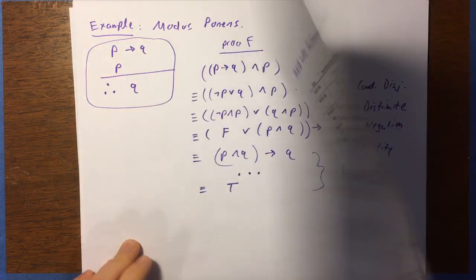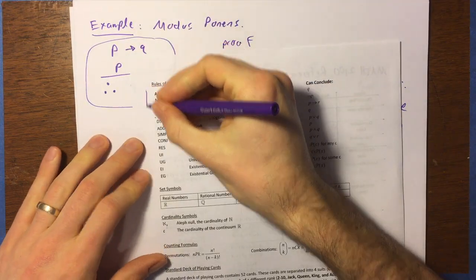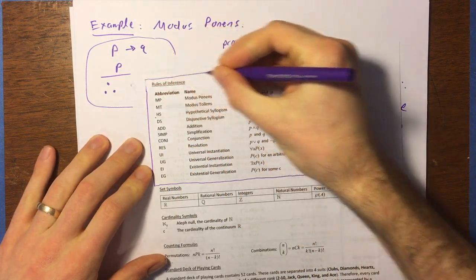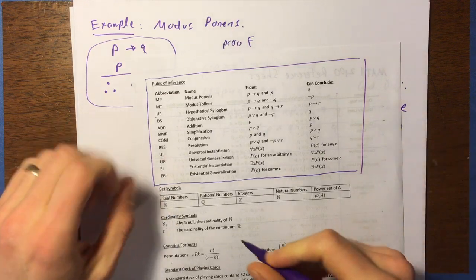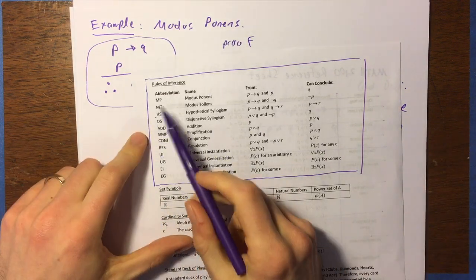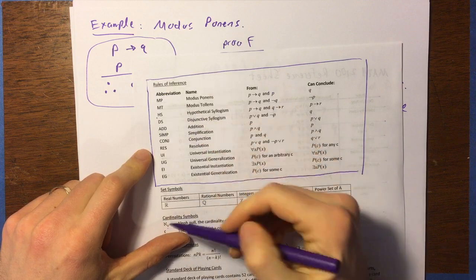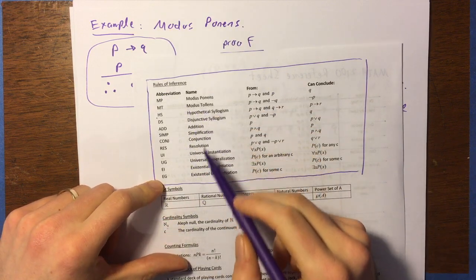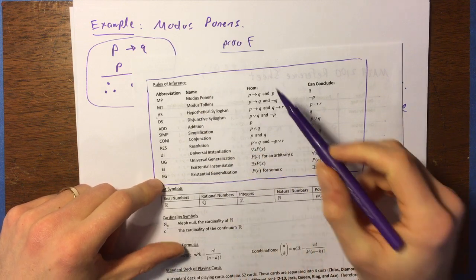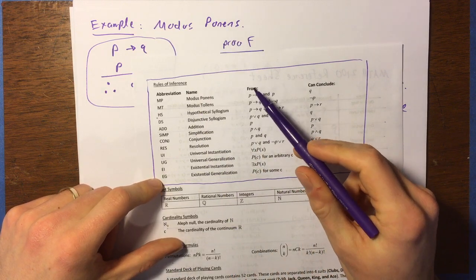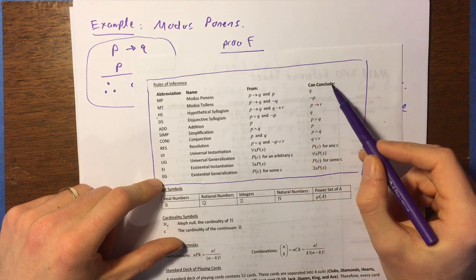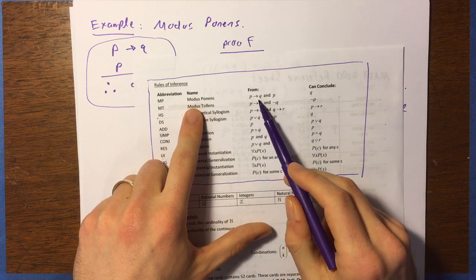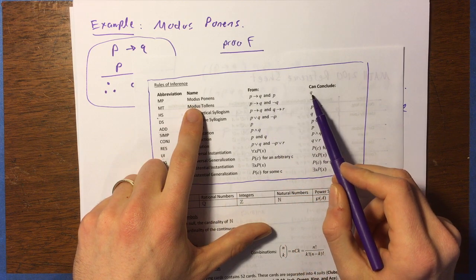Okay, so I just want to pull up the reference sheet. On the second page of the reference sheet, we have the list of rules of inference right here. And the rules of inference all have these sort of abbreviations. So the way they're written out here is a little funny. Here are abbreviations we can use. I just made up these abbreviations so that you can reference them if you want to by these, or you can write them by name. Here are their Latin names. And then here are the premises. So from these premises, you can conclude whatever it says over here. So modus ponens is the very first one. It says from P implies Q and P, we can conclude Q.